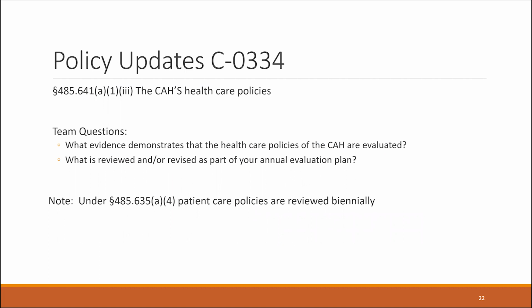Policies and procedures. More often than not, when I'm looking at annual reviews, I see this as an attached appendix. Very simple to do. When you have your team together, these are the questions that you could potentially ask. What evidence demonstrates that they are evaluated, that they are part of the annual evaluation plan, that we've done them completely? Patient care policies are reviewed biannually, so looking at that, when does that occur? Was it this last year? Was it the year prior? Is it this coming year? Again, just to kind of look at that framework.